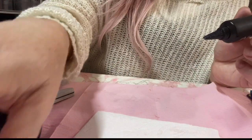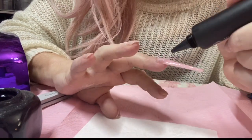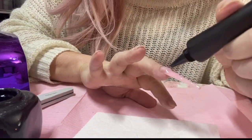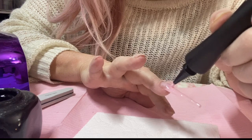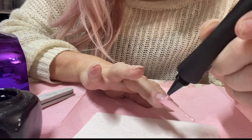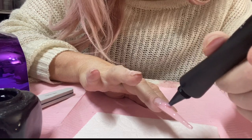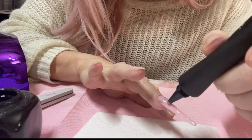Cover Blush is so pretty. I don't know if you babes can see, but it has like a little sparkle to it. It's so pretty. So now I'm just going to add, normally I have my nail like this, but I don't think you'll be able to see it like this. So I'm trying to do it at an angle where you beauties can see where I'm adding it in. I'm barely squeezing. And when I have enough product, I stop squeezing. And I just add the product.